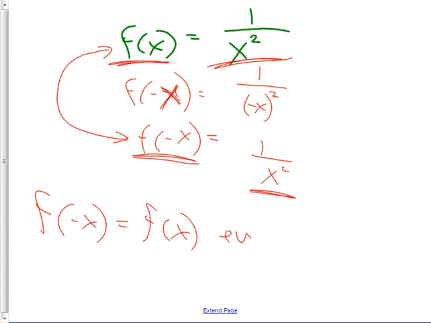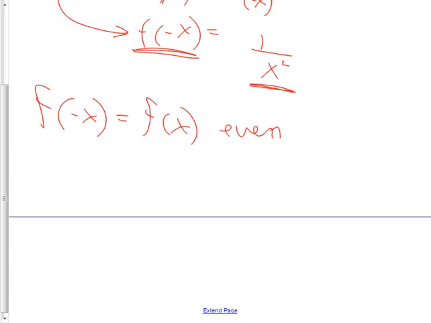Would you please try to write down what the odd definition is? The definition of odd is if this is equal to that, then it's odd. Try to write out the definition for odd. I hate to have you lose a point on the test for that one. Okay, it starts exactly the same way. F of negative x has to equal, remember how we factor out that negative 1? Negative 1 times f of x. Do you have to have negative 1? No, you can just say negative f of x. And that's the odd rule. Does that make sense? Okay, good. Then you get evens and odds. That's how you tell if things are even or odd functions.